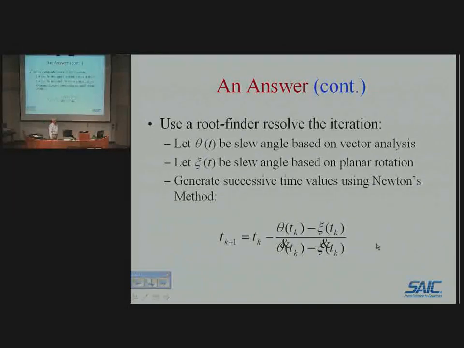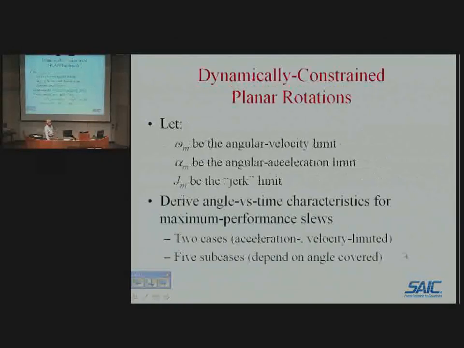Got a couple of spurious ampersands there. That's interesting. These ampersands don't belong there. I don't know how they got there. But anyway, those are supposed to be primes. That's theta prime and xi prime. Think of those ampersands as indicating derivatives. We've invented some new notation here. But those of you who are familiar with Newton's method will recognize that this is just the conventional Newton's method update, f of x over f prime of x. It's just that in this case, f of x is one minus the other, the thing that we need to have go to 0. Okay, like I said, to make a long story short, this works.